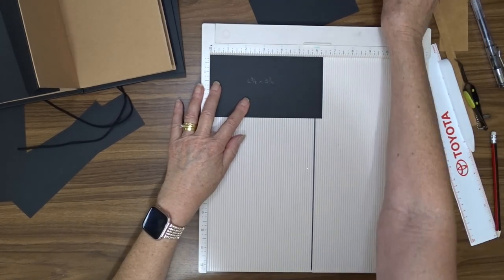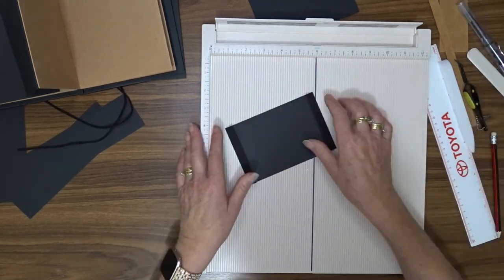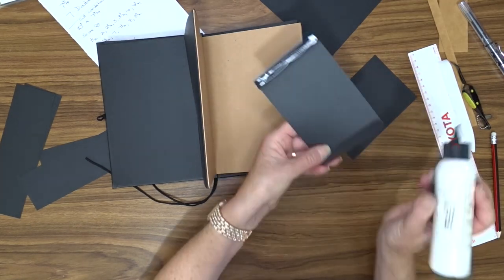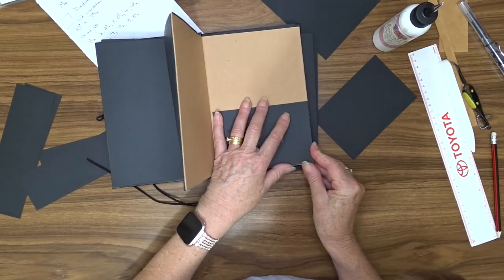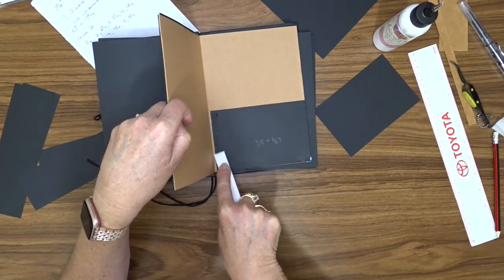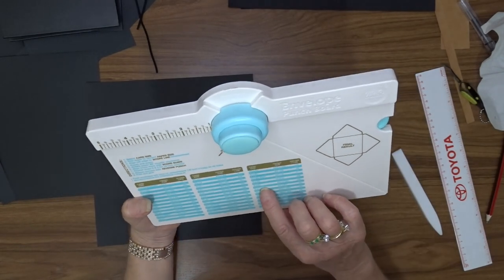I'm going to add a couple of pockets to my book, so I cut two pieces of black cardstock at six and three eighths by three and a half inches, and scored half an inch from each end. Because six and three eighths is such an odd measurement, I just flipped the cardstock and scored half an inch from the end — that made it easier. Once done, I folded those flaps in, added glue to each flap and a bead of glue across the bottom, then attached it to the bottom of my album, making sure to line it up and burnish it into place with my bone folder.